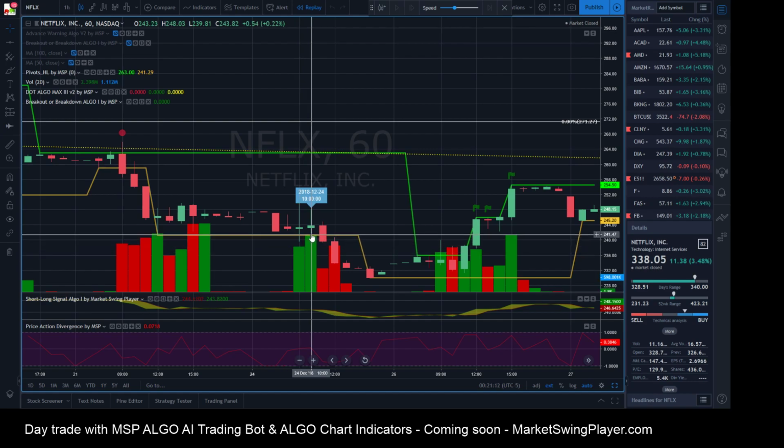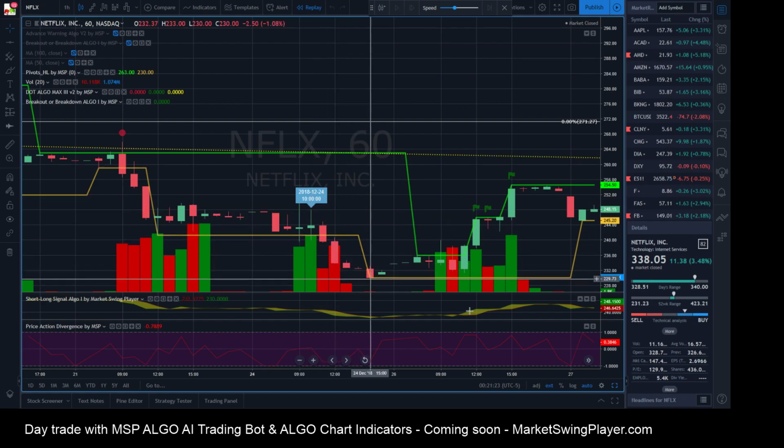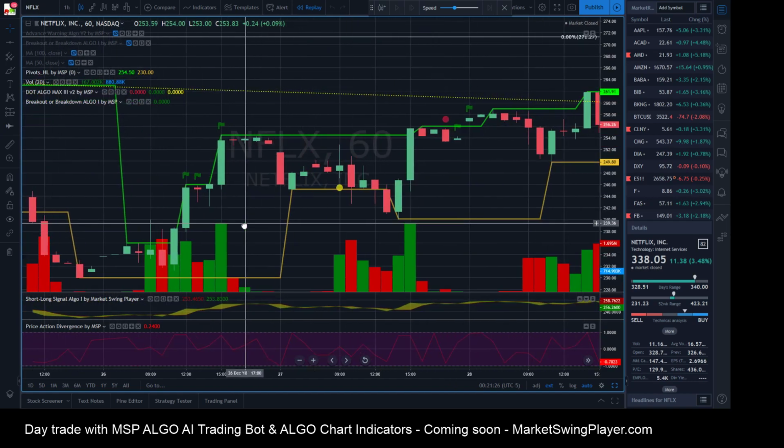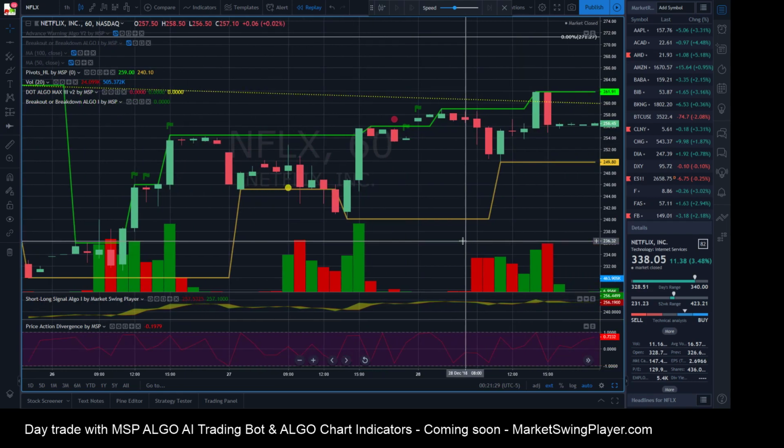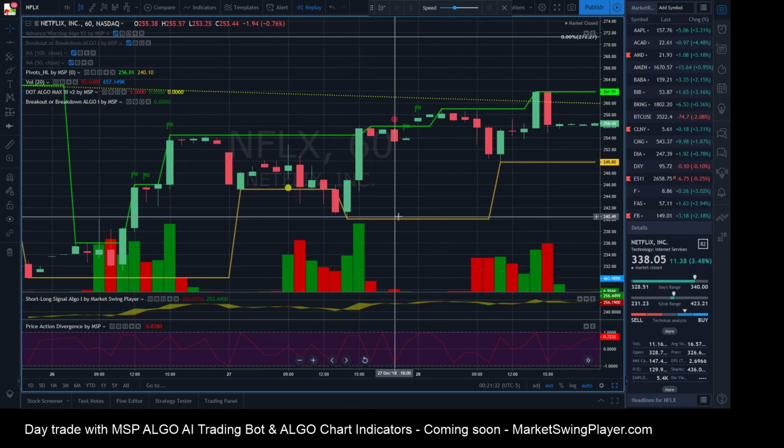So Netflix, it seemed like out the gate it dropped like a rock from about 250 to 230. See what happened. I'm not sure. I probably got the wrong date. Let's look. Probably got a different date because that's not correct based on what we looked at. What date was this one? Okay, that's before the major swing long came. So that was on the 20th. So let's look at the 20th.